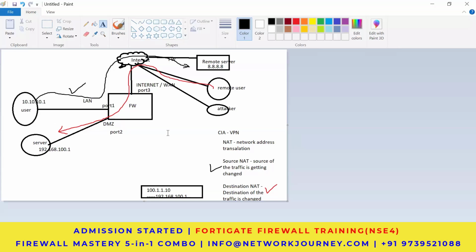DMZ is basically the open source, like a non-secure zone, per my understanding? No. We call DMZ a demilitarized zone, where the secured servers are accessed. You have your own web server, your own application server. Whereas the internet or WAN zone, we call the untrust zone, in Palo Alto and Juniper, which is connected to the internet. So this zone is called the internet, WAN or untrust zone.